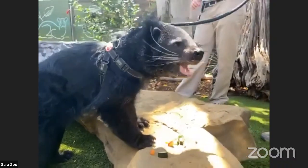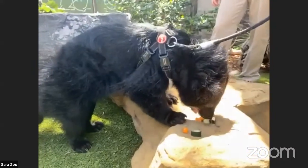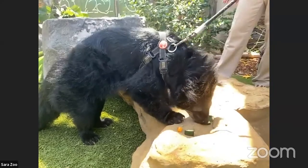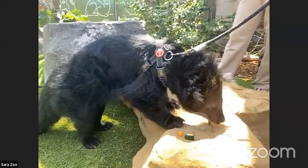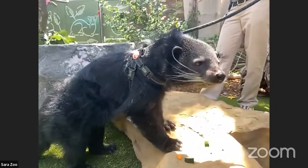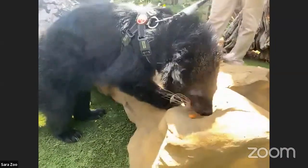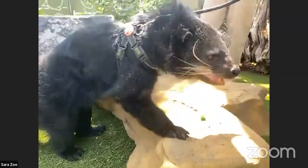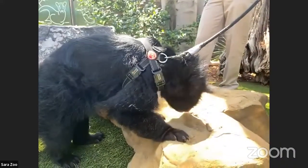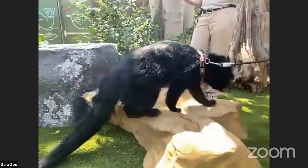All right, now back to the binturong, some other cool things. Since I kind of got on the subject of gross stuff, there's something else I really want to talk about with binturongs, and I find it amazing. You guys know that animals mark their territory, right? Binturongs are a solitary animal, so they don't want any other binturongs hanging around unless it's that special binturong time of the year, which, how do they know when it's that special time of the year? Well, they have to mark their territory.